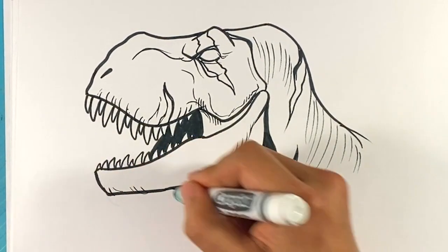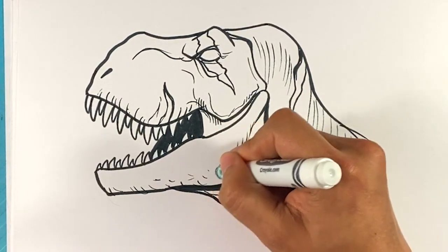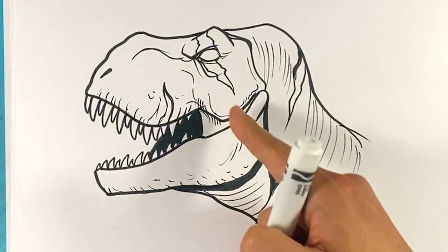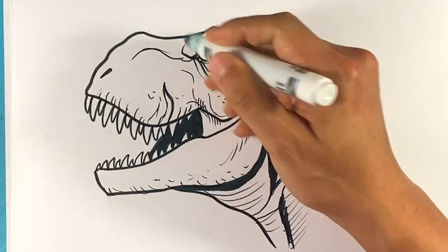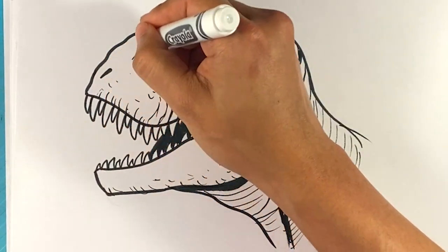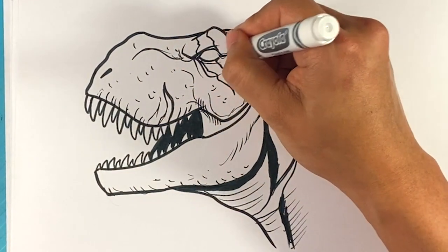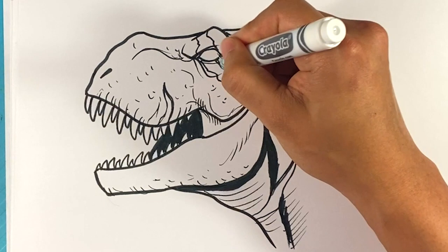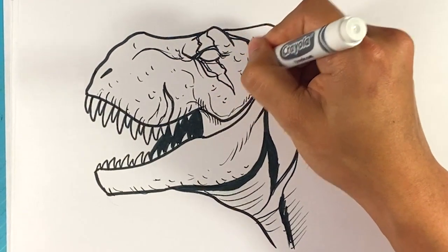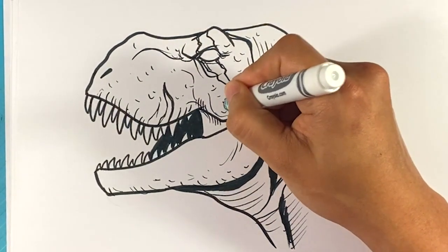I always say this on dinosaurs, and I want to make a dinosaur worksheet. I think I might do that. For the scales, you're just drawing these little curved lines, but they have to be thin, right? Because if they're not thin, they're going to overwhelm the design, and it's going to be too much. I've seen that a lot when people try to draw dinosaurs. They try way too hard to draw every scale, and it just looks really weird, like they're covered in disease or something. You don't want to do that.